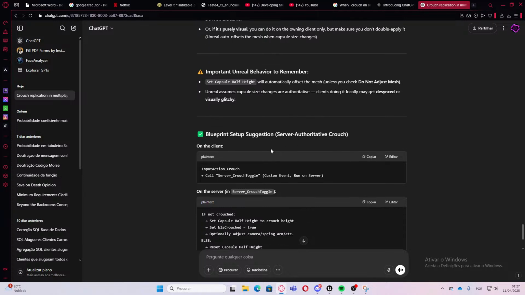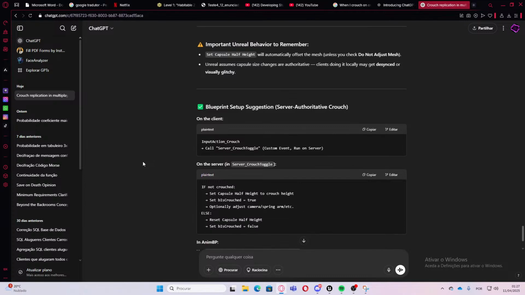Crouch, call server crouch toggle on the server.